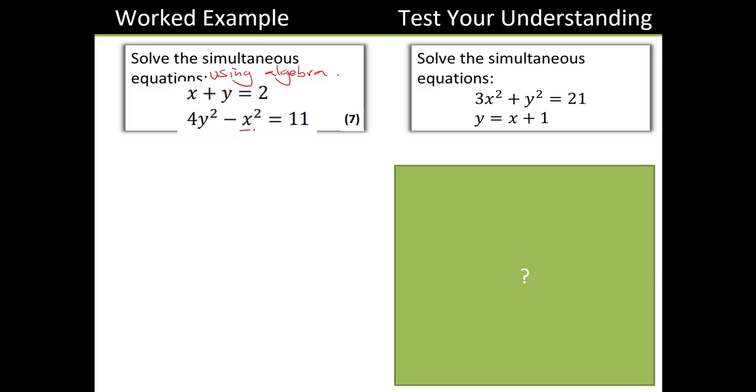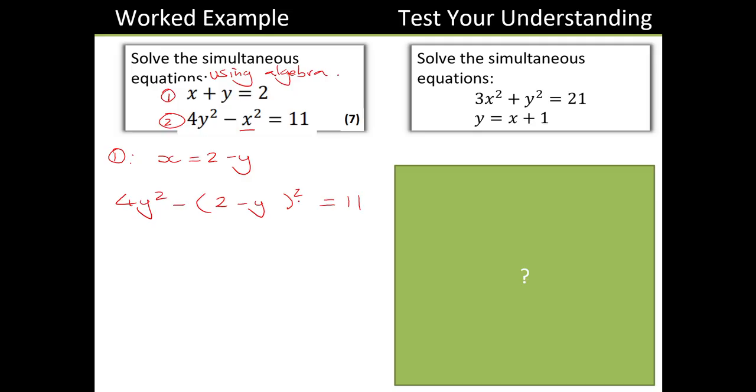Because we have x squared and this has 4y squared, the x squared is a little bit easier. So let's label it, and for equation number 1, let's just change that one then. I'm going to get x on its own, which means x equals 2 minus y. I'm going to sub that in underneath. Look at how I sub this in. So 4y squared minus, big bracket, squared equals 11. And then I'm going to sub in the x result, which is 2 minus y.